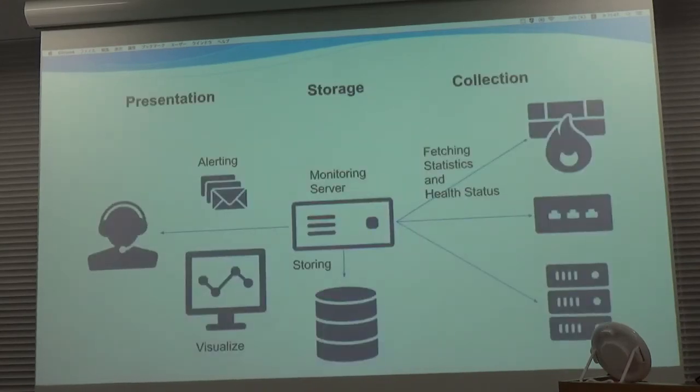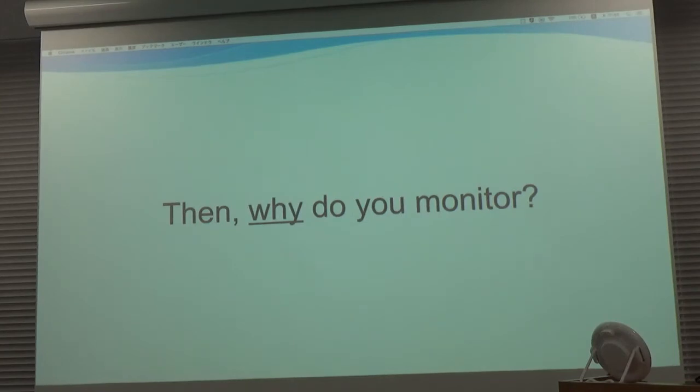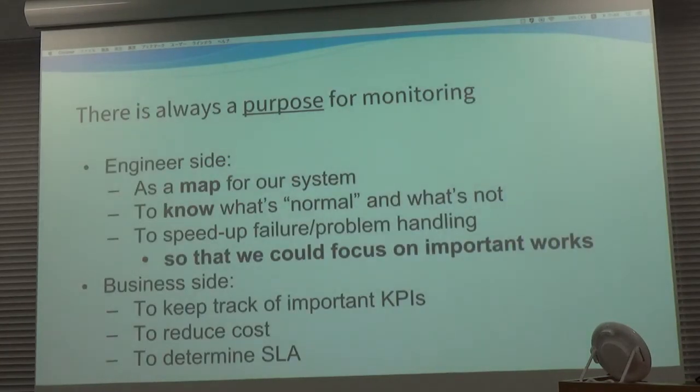Let's look back at this figure. Well, we said that collecting data, storing it, and then presenting it is the general thing in monitoring. But is that what we want to know? I guess not. I mean, monitoring is not about drawing graphs. There must be some purpose for monitoring. We always have some purpose. And for engineers, we need a map of a system. We have to know what's happening in the system.